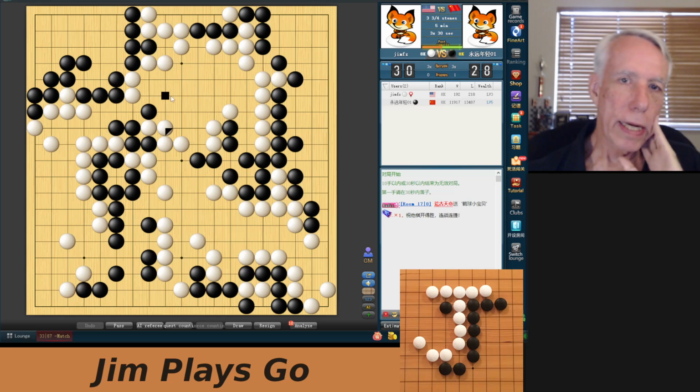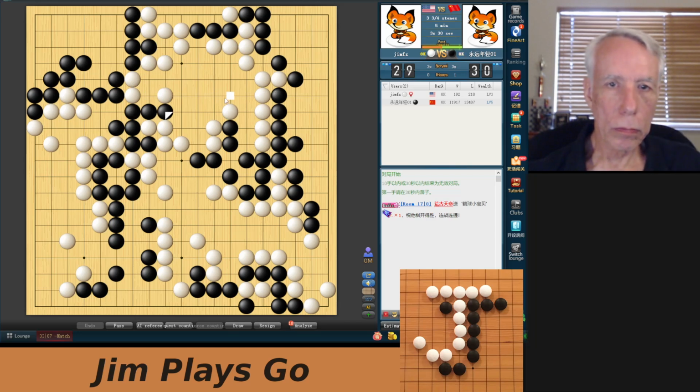Okay, he connects back, and I will play here, I guess, to try and tie this together. If he didn't connect back, let's see, he cuts, I connect. Yeah, if I have a stone here, he pushes, I connect. He pushes, I block. I think that seals it off here. Okay, yeah, so he's connected. Yeah, he's playing very solid.